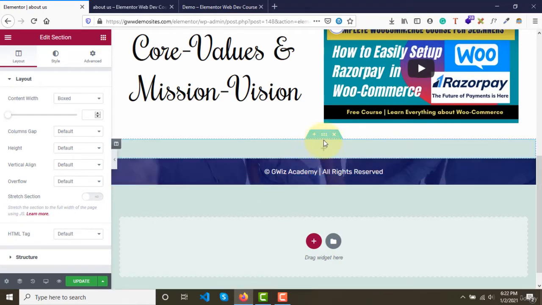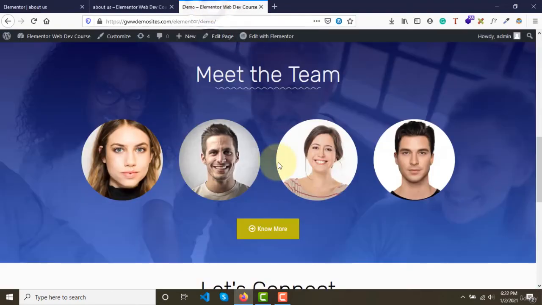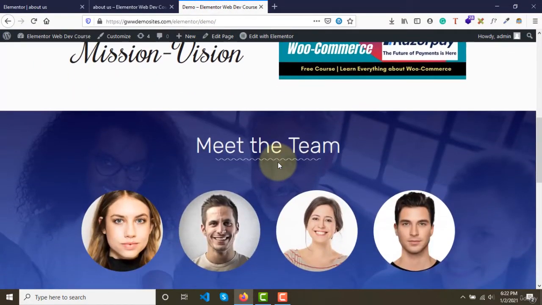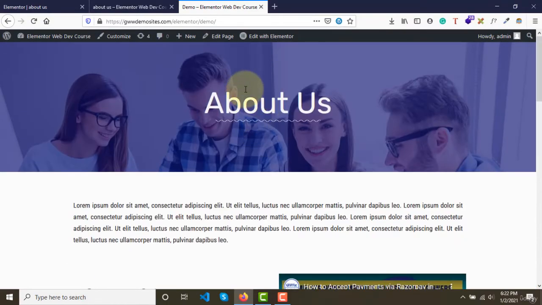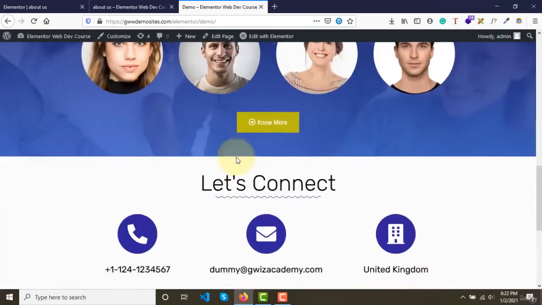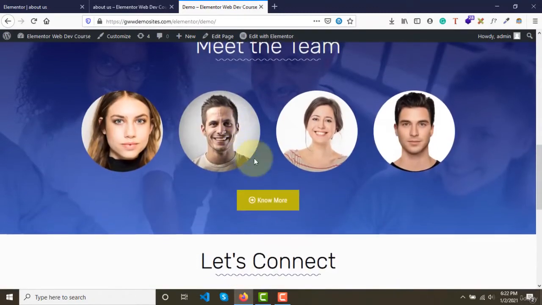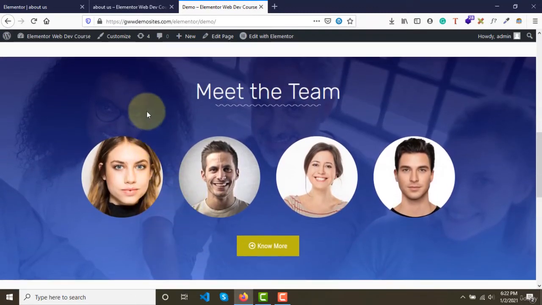And now, as you have seen here, I think this is almost similar to the first section, right? But there are some differences, like the gradient style color on the top half is different than the color on the bottom half, and then the background image is also different.